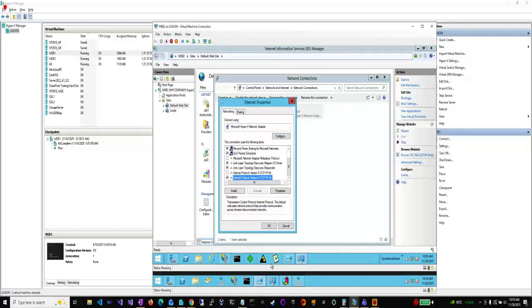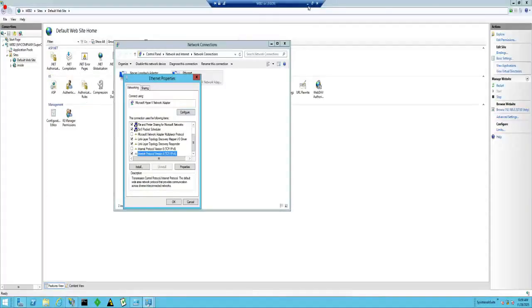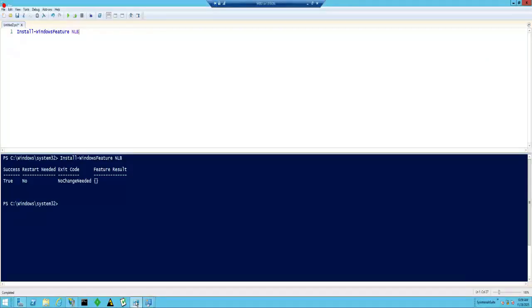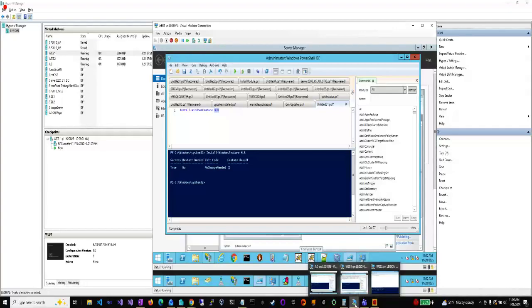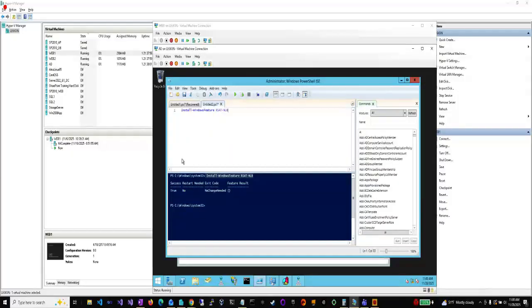And then here, this is Web 2. Okay. Oh, guess you want to maximize. That's fine. We can do that. And then here you got to install Windows feature NLB. Alright. So that's the Web 2. The next thing you do after you've installed all the binaries on your AD, your Web 1, your Web 2, after you do that, you jump into here.